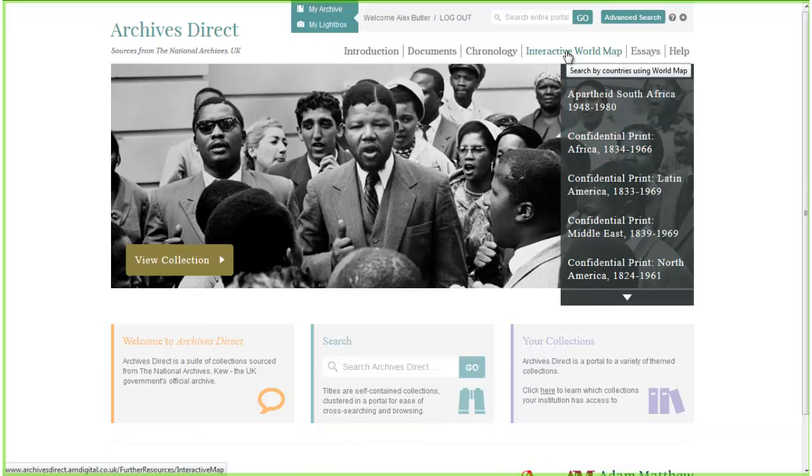As well as a huge documents list, we also have some really interesting secondary resources, including an interactive world map, which is a really nice way to get into the material a little bit differently, and it's also a great classroom tool. And we also have a chronology, which is a contextual tool that's going to help students, using it as a reference point to the primary source research that they are doing. So I'm just going to show you the interactive world map.